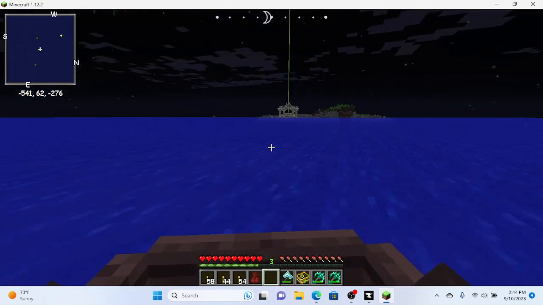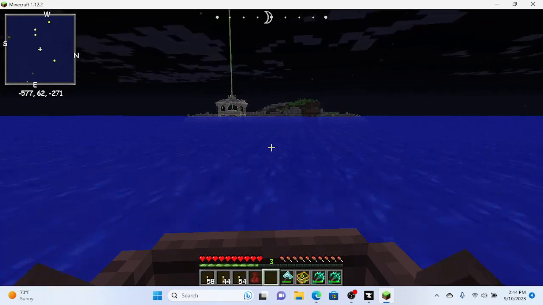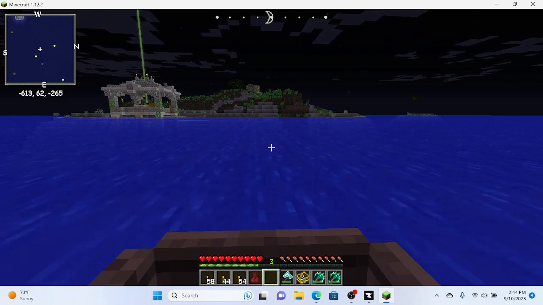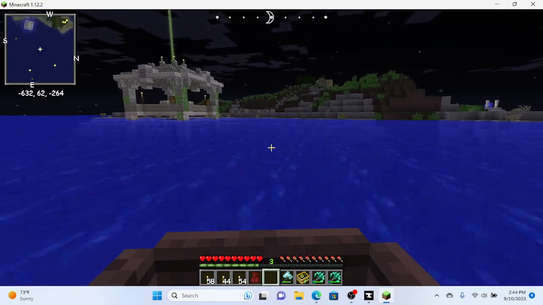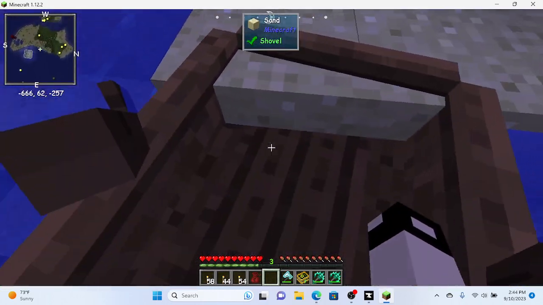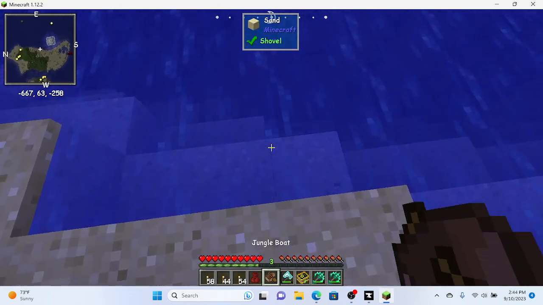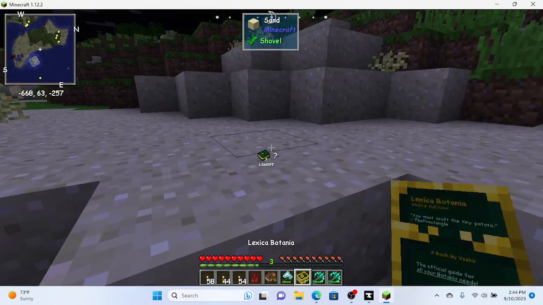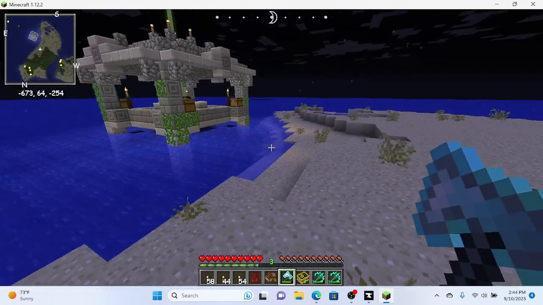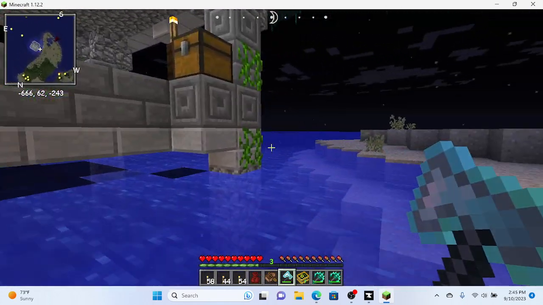There's something here, guys. Something probably more valuable. What do you think it is? It looks cool. It looks like we're approaching another landmass. That looks like some sort of a dungeon. Let's park our boat. It looks like some sort of an altar of sorts.